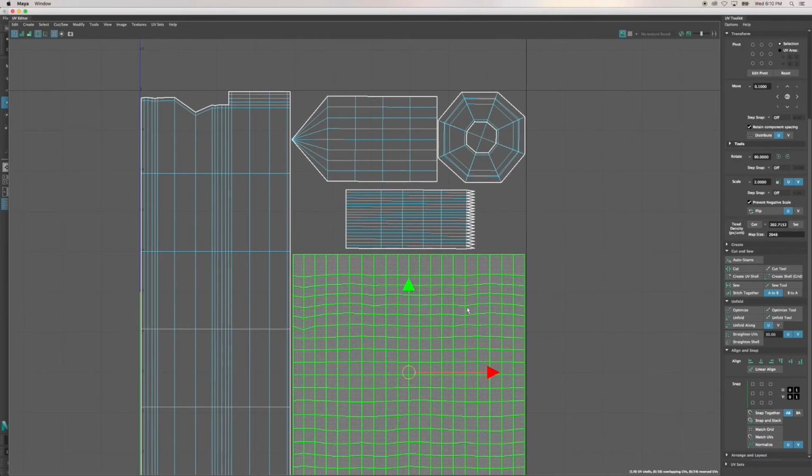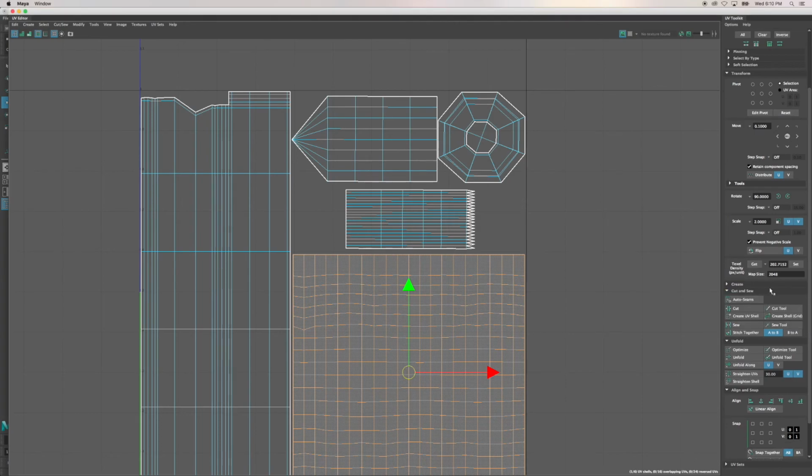So if I look at this apple and I say, okay, what's the texel density of this? The texel density can be found right over here. It's in transform underneath of our flip tool, texel density. By selecting a shell, I can come over here and I can hit get. Now this is going to be based on the map size. Right now we're going to be using a 2048 map. I'm going to say get and it's going to tell me that the texel density of this shell is 226.0201.